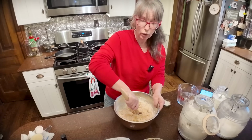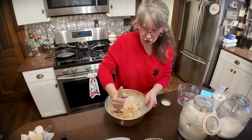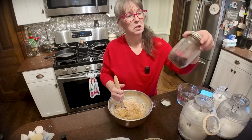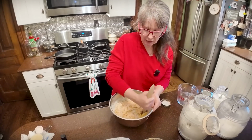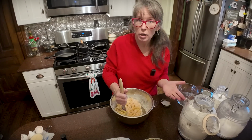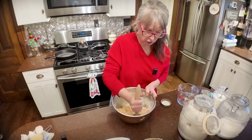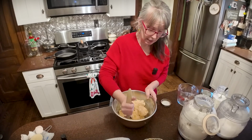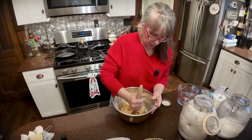The recipe calls for 3/4 of a cup of cranberries and 3/4 of a cup of white chocolate chips. I just have white chocolate bars and I have about a half a cup of cranberries. So we're going to use what we have. You could definitely supplement in this recipe and say you wanted it to be a chocolate chip only recipe. You could do vanilla or coffee extract and chocolate chips. Or if you didn't have cranberries and you wanted to use, say, golden raisins, that would be another good option. But we're going to use what we have.